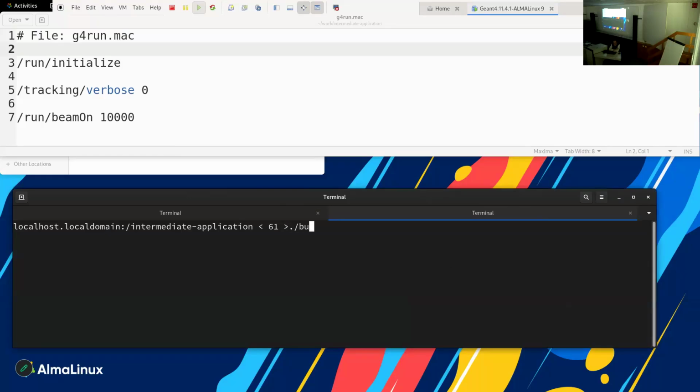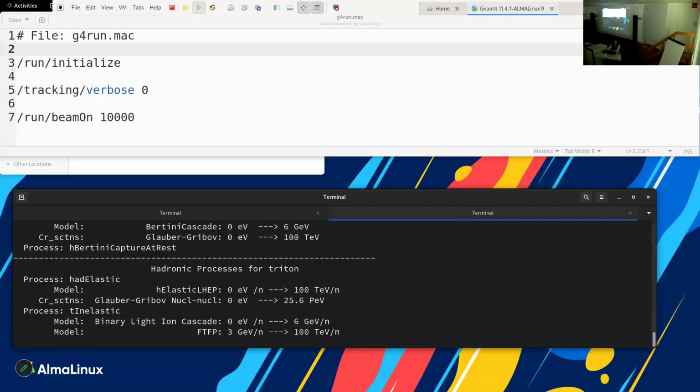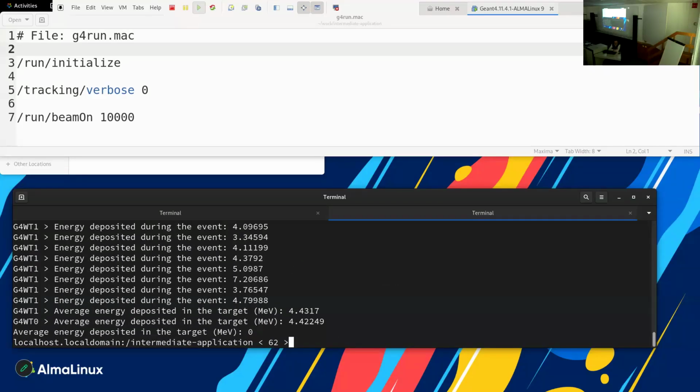Okay, and now we can run it with ./build/our application g4run.mac. Did you produce an output file? How was it so fast?